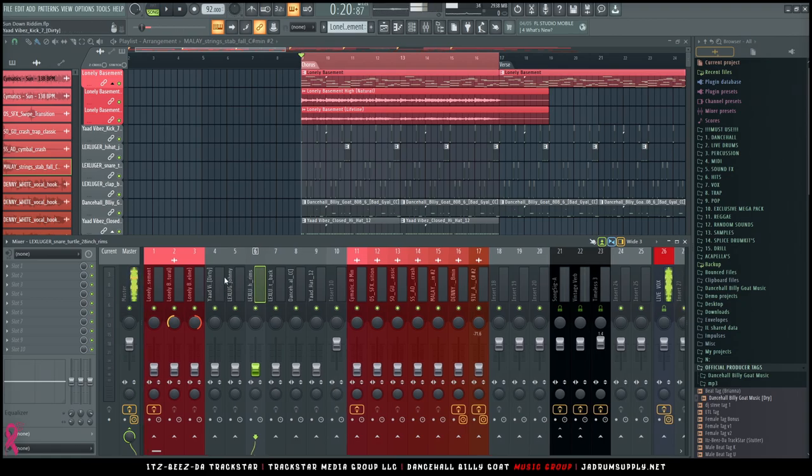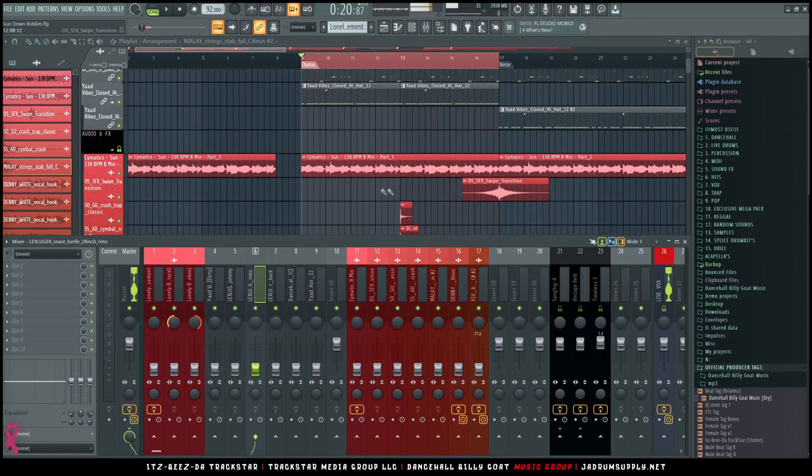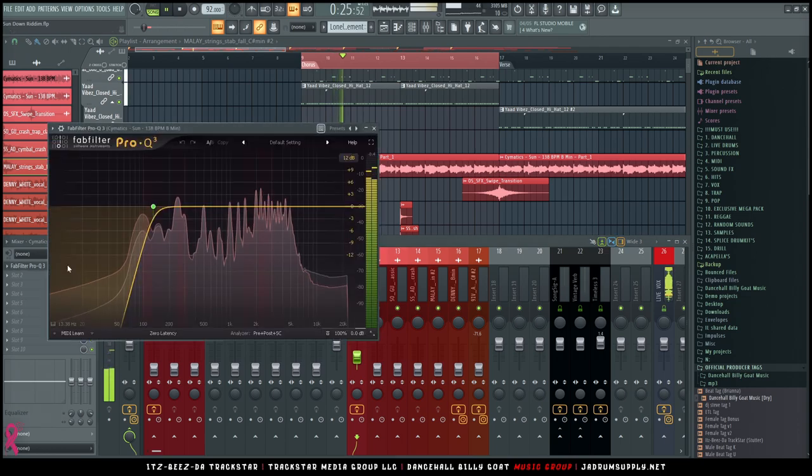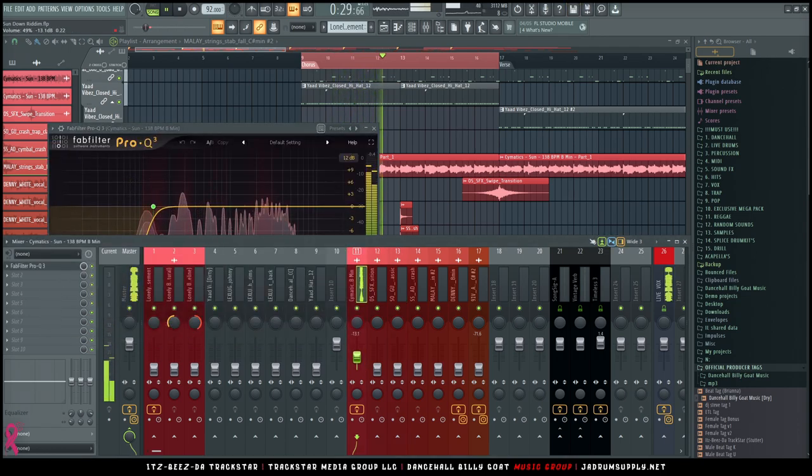So the very first sound that we are gonna bring in is this guitar loop. Now this is the main sound for this track. This is really the backbone of the track. As you can hear or see, we just have a FabFilter Pro-Q on it. I filter out some stuff, so it's really going in one tweak.